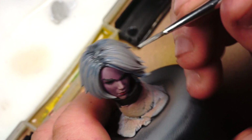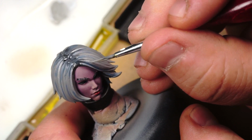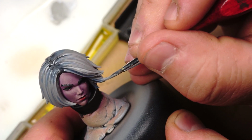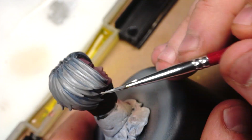So now we're going to highlight the hair. Once again, we're taking our cold grey that we used for the mid-tone and we are just going to add a little bit of white each time we do a new highlight onto the hair. So this is the first step with a little bit of white. I'll speed it up here. We'll add a bit more white.